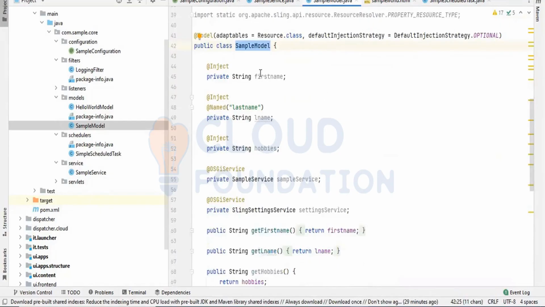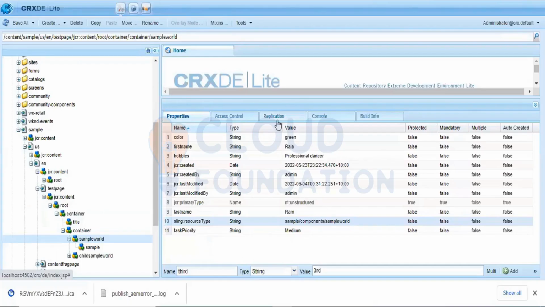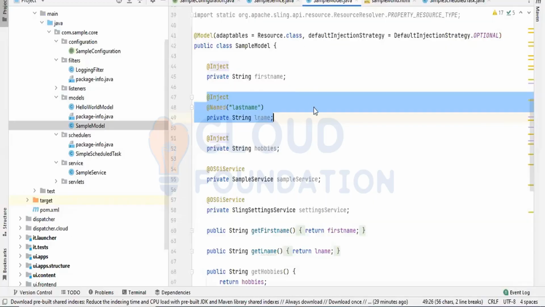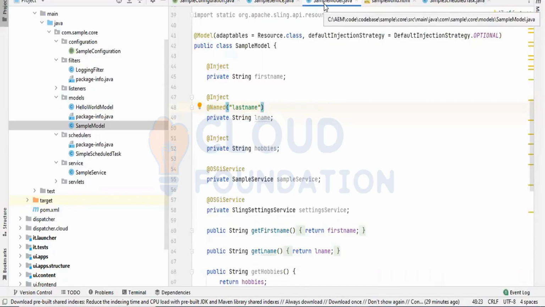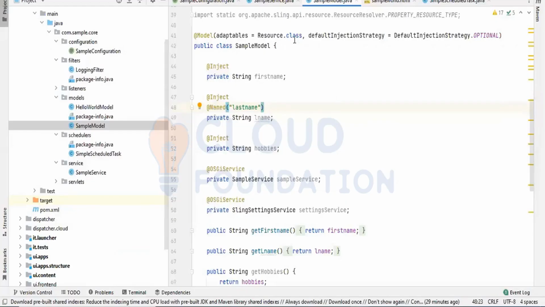Here, we automatically injected all the values of this node. All the properties of this node got automatically injected inside of a Sling Model. Because of this whole relationship, we went inside our component, from the component HTML the script gets executed, and then from there we went inside the sample model Java file. That is a Sling Model.